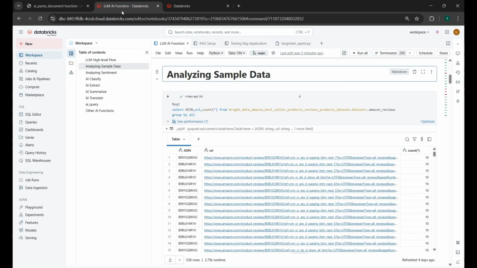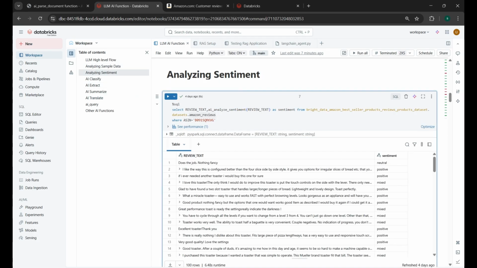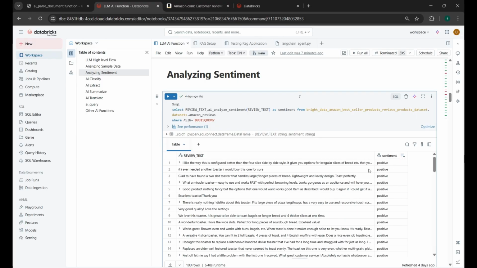Now let's see the common usage. Number one, this data set, as I could see here, has a URL and then a review of the product. Now let us see what all we can do. The first function which we will see is analyze sentiment. This function will give a sentiment like positive, neutral, mixed. These are the sentiments which it will give, and you can give a text. Here we have a review, and once we pass this review content, we can run this one.